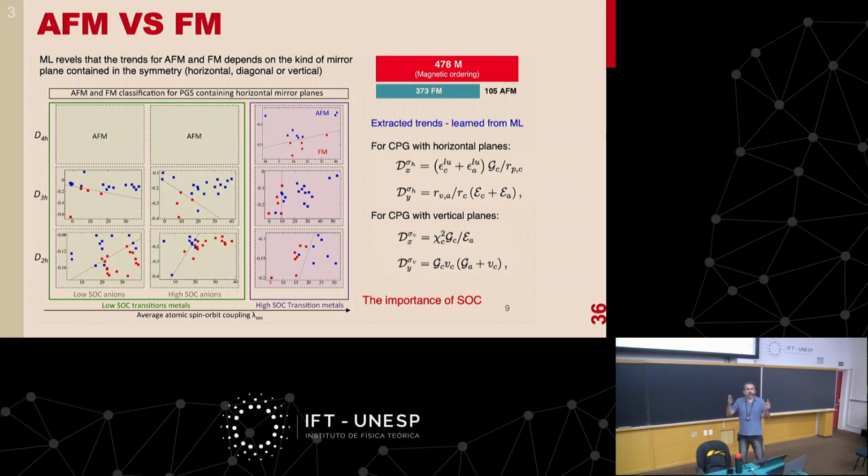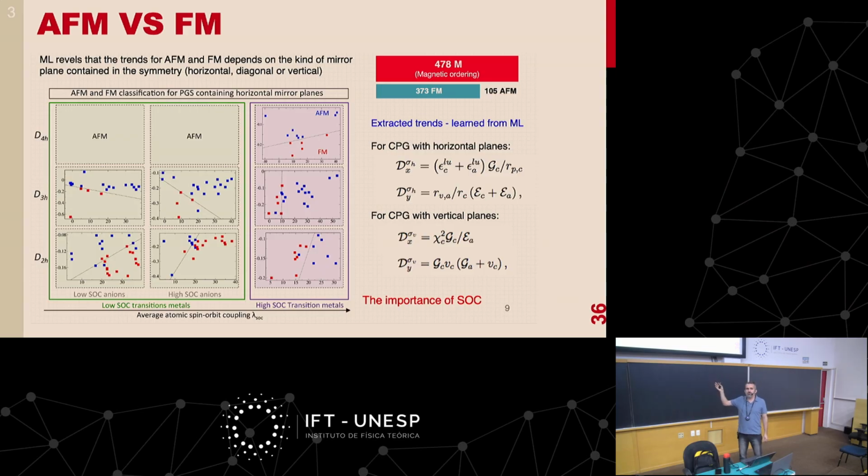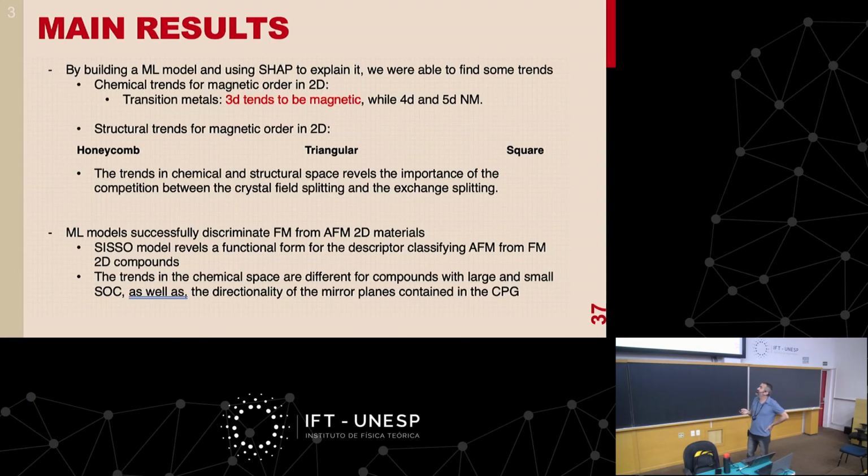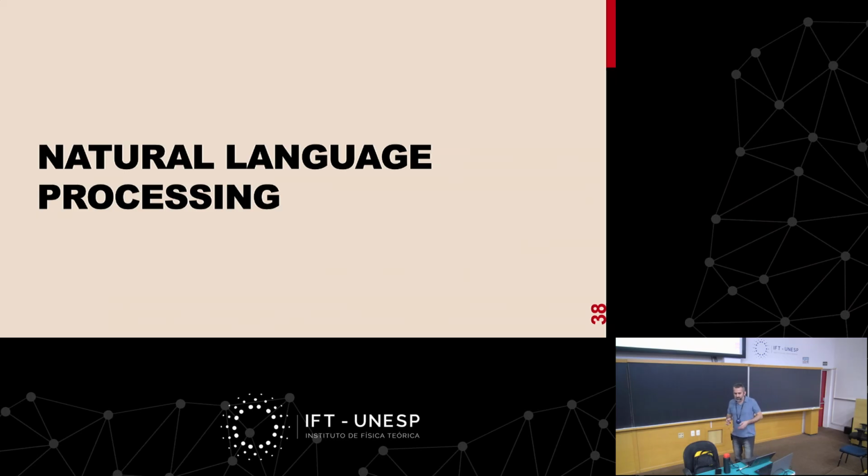And we even had to change methodology. But the idea is the following. Proof of concept, you can train a machine learning model to predict a physical property of a material, period. Okay? I don't think this is something that's going to last a lot of time. Now we give this kind of projects mostly to our undergraduate students just to train, okay? The idea here is just to show one way of working with machine learning nowadays. Then we came to natural language processing. This is a very hot topic.